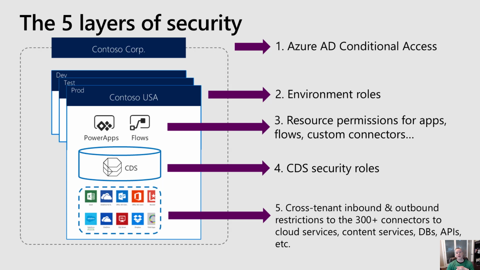So let's say I was trying to send email to my Fabricam account. I could go ahead and create a connection to it from Contoso and use the Office 365 Outlook connector and send an email action, and you create a connection to Fabricam and allow that information to flow out. But you can actually prevent this from happening, and it's through cross-tenant inbound and outbound restrictions, and you can prevent connections from being made to other AAD, Azure Active Directory resources outside of your tenant, and prevent the opposite from happening, a connection from being made from an outside tenant inside.